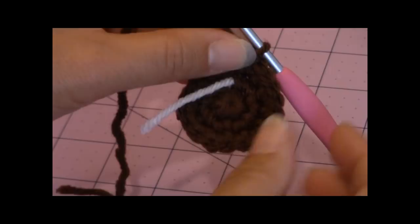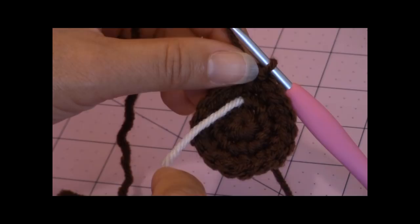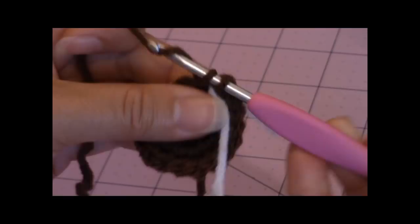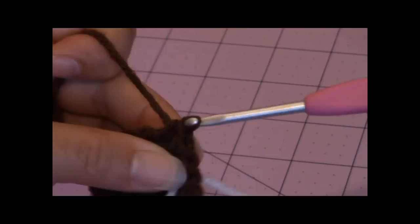So for each increase round that we're going to make, I'm not going to give you the stitch count, because what you're going to do is just add 6, and then that will give you your stitch count for the round. So now for our next increase round, you're going to take and move your yarn marker up. And this time, you're going to make one single crochet into two stitches, and then two single crochet into the third stitch. And then you're going to repeat that pattern all the way around back to the yarn marker.